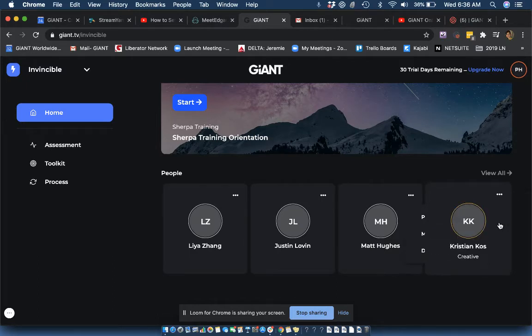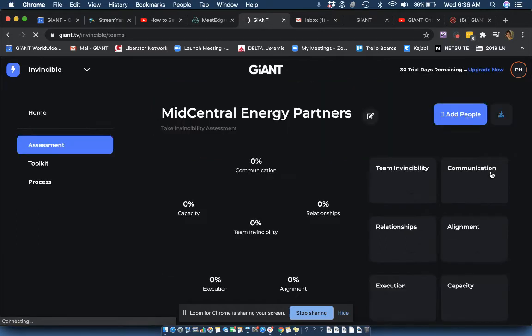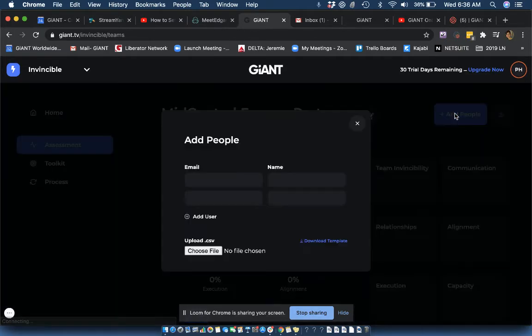You can either add your people that way, or if we click into View All once it's been populated, you'll see up here at the upper side, Add People. So at any point, you can start adding anyone from your organization to the platform. Now, keep in mind for this example, this person has only added credit card information for up to 10 people. So you'll be able to add as many as you said you would add. At any point, you can go in and change that and add more people if you'd like.